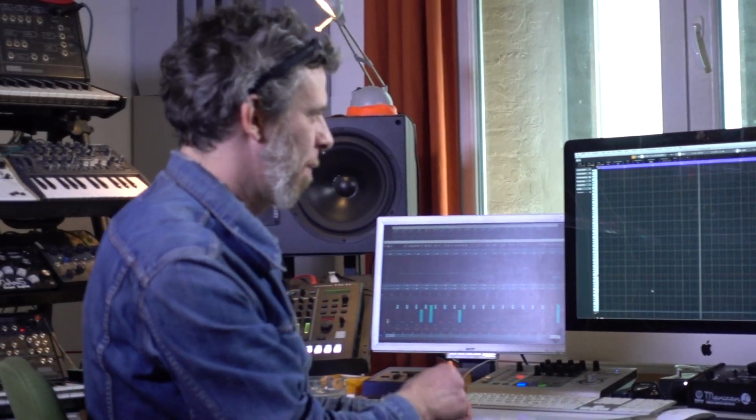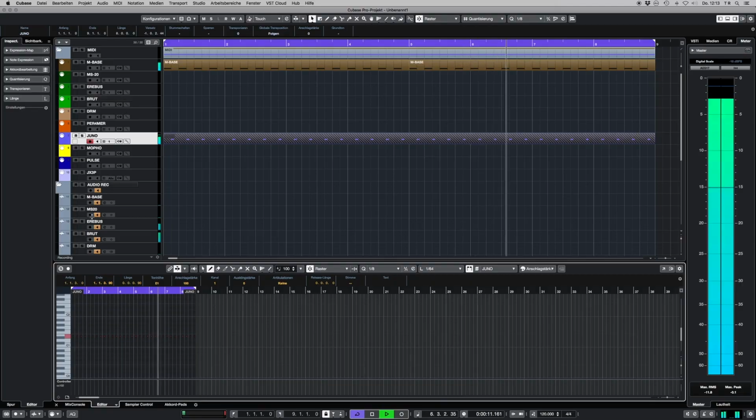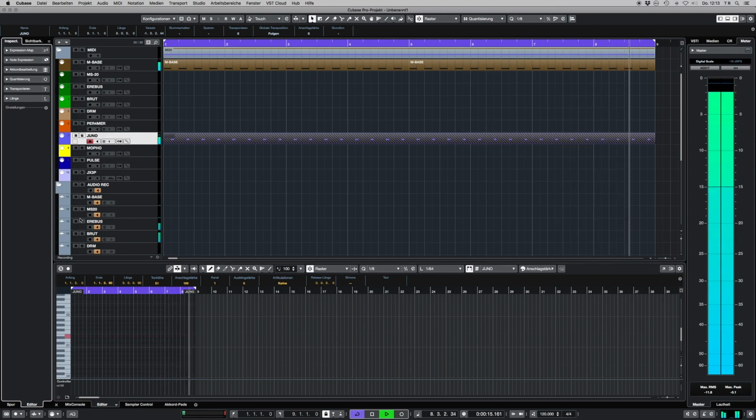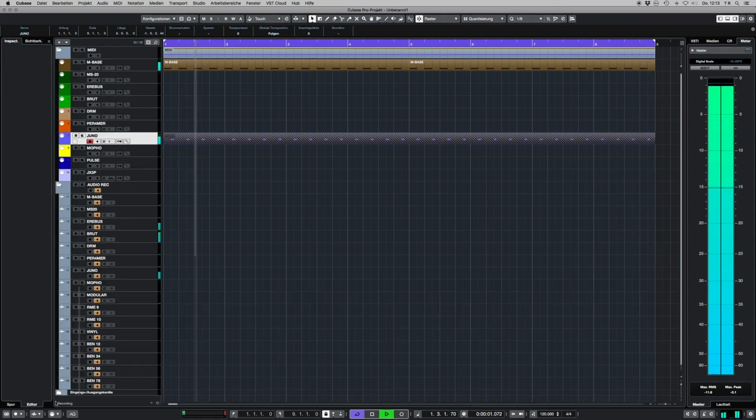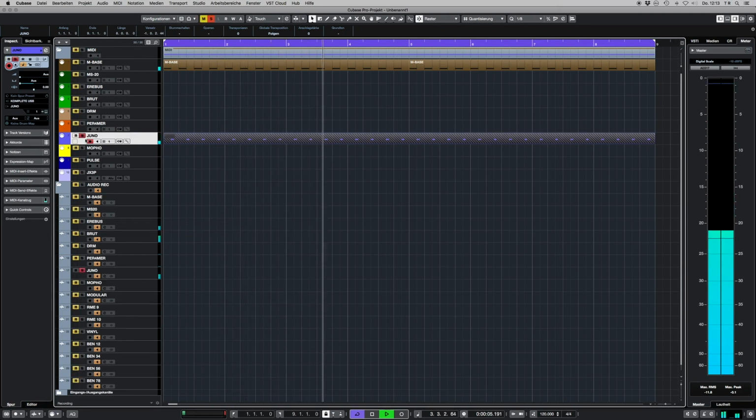So this is, wait a second. This is the sound that we get from our Juno right now. This is the sound we have from the Juno, which is over there.